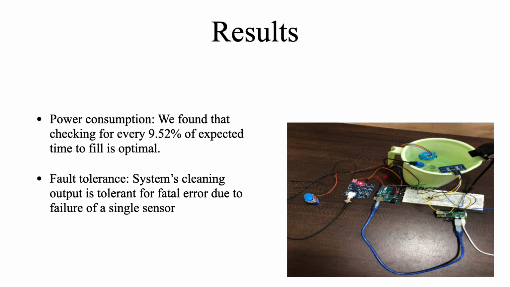From our experiments, we found that the power consumption would be optimum when the system checks the water level every 9.52% of the previous time taken for the motor pump to fill the tank, without losing its functionality. We were also able to verify that the system would work perfectly fine according to our fault tolerance algorithm.